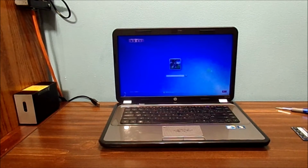Before we monkey around with anything, I'm going to go into the BIOS settings of the computer. Please do yourself a favor, do not screw up your computer if you don't know what you're doing. I am not a professional, I am just an amateur who likes to tinker and mess around with computers, and luckily, knocking on wood, I have not broken my computer in a long time.